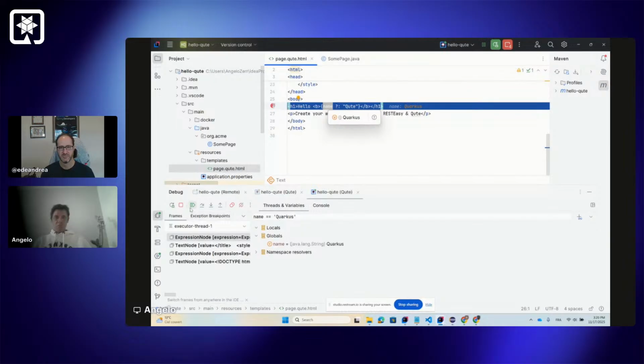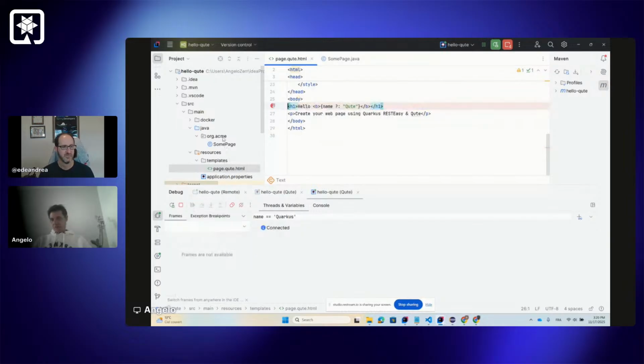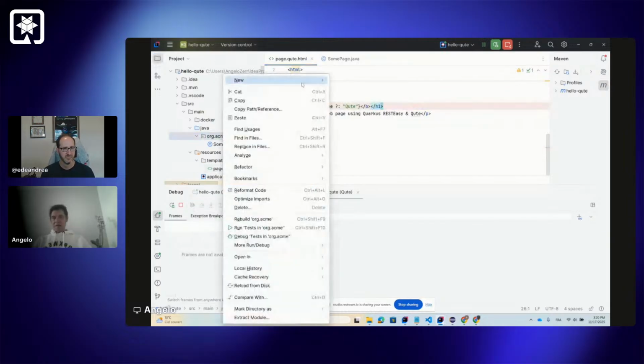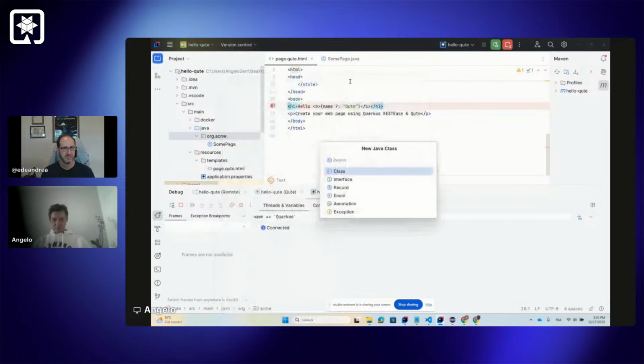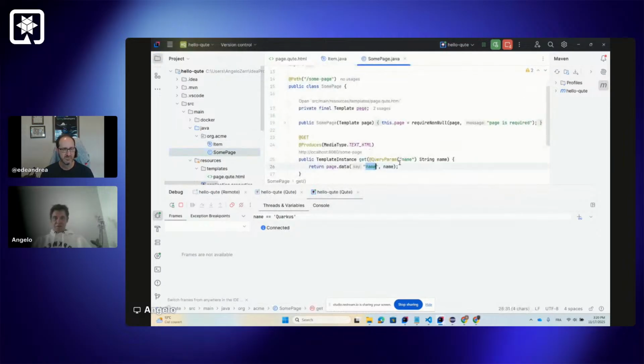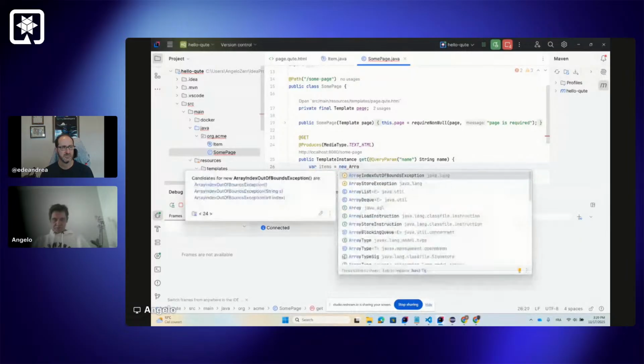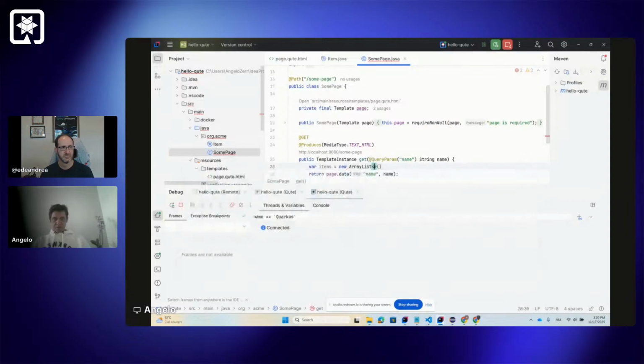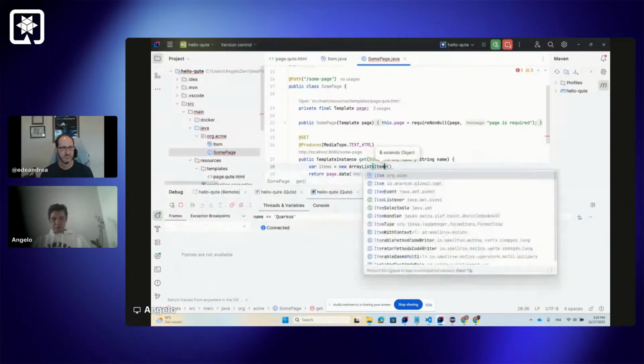So let's do a loop. Now I create an item record with a name, and in the data model, I define a list of item.